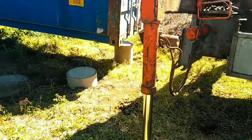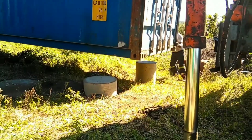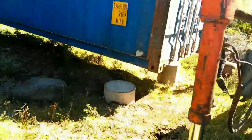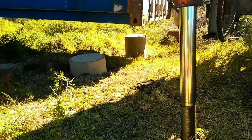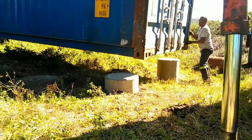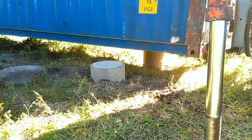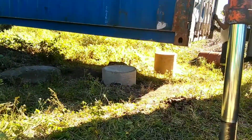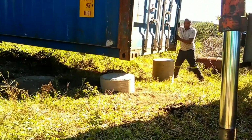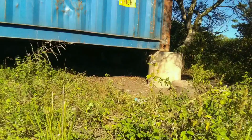You can just see this was actually quite tricky because on the other end, 12 meters away, you had to position those feet as well. So it wasn't just these 2, of course, the whole thing, all 4 feet had to drop down at the same time. So yeah, it looks like, well, he's so close, just drop it down. But in fact, it's having to reposition the other 2 feet at the other end. So it was yes, yes, no, yes, yes.